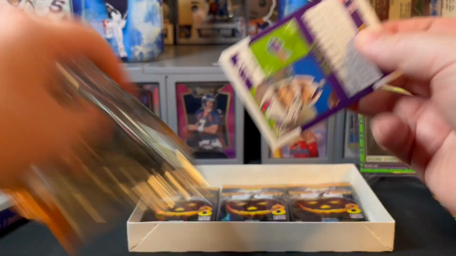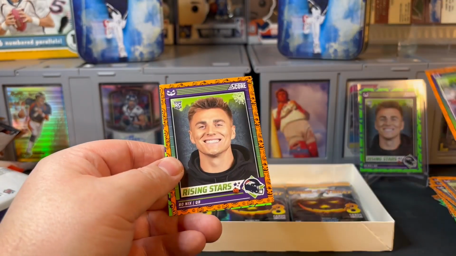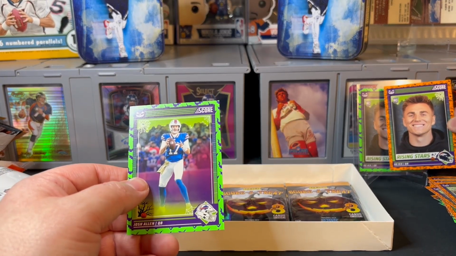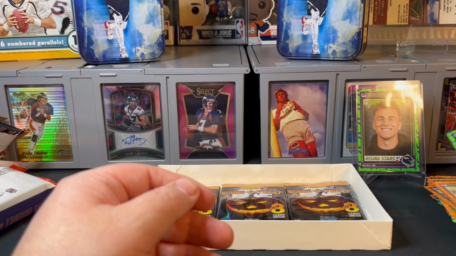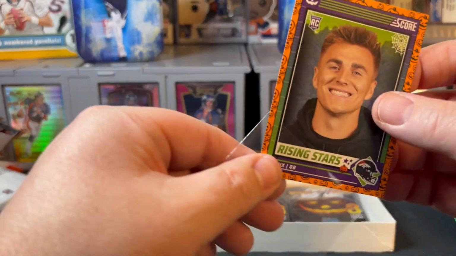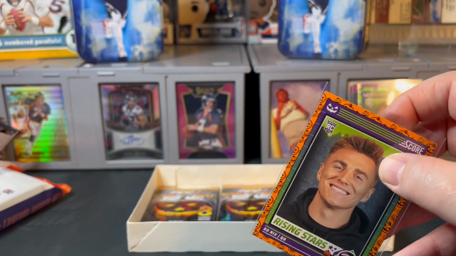Let's see Bo Nix out there making growth. Another Bo Nix. We'll get that one sleeved up. So now we've got the pumpkins and the bats there. So that's not too bad. Josh Allen there. I'm going to sleeve up this Bo Nix. Why not? Kind of a color match, I guess, with the orange there.